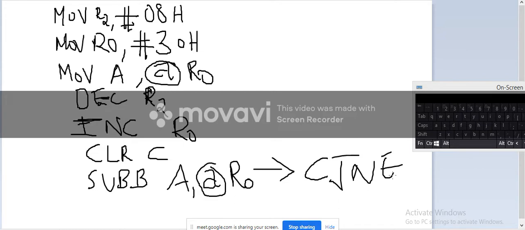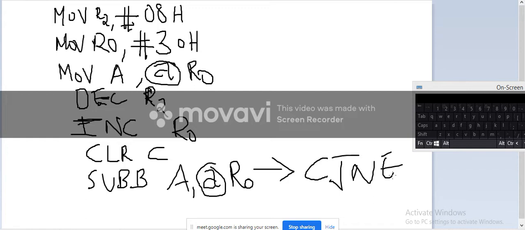If you use this, it is easy. I have not taught this yet, but subtraction also will work. But without affecting the result, there is an instruction called CJNE.